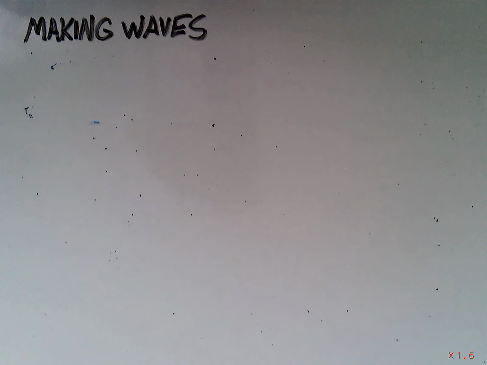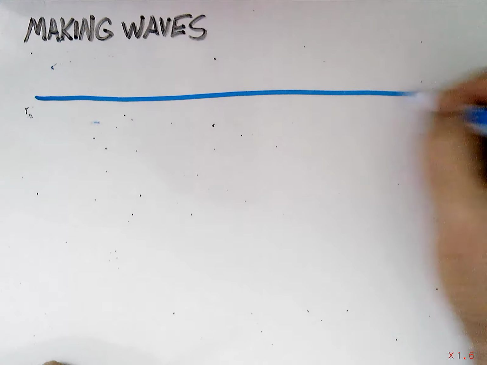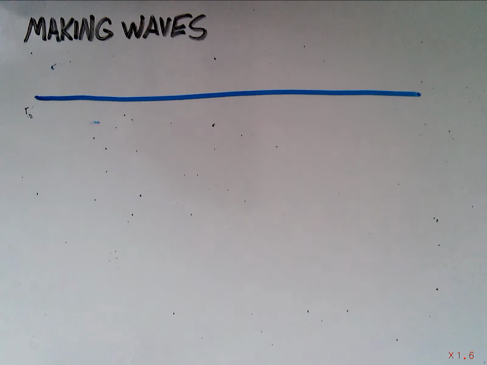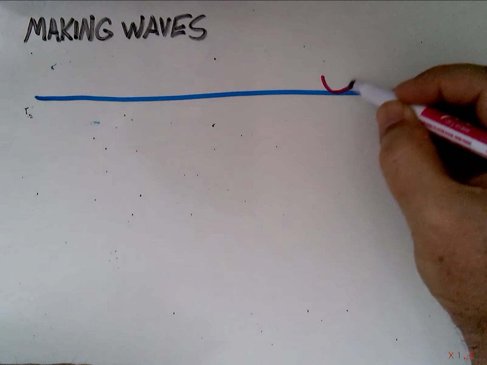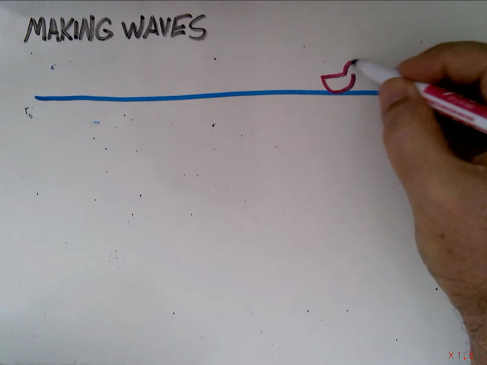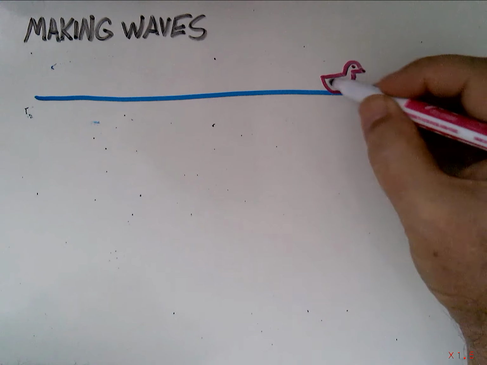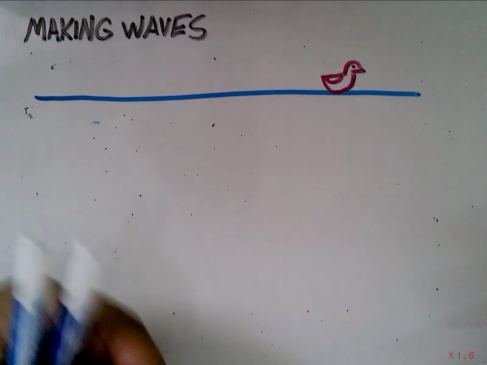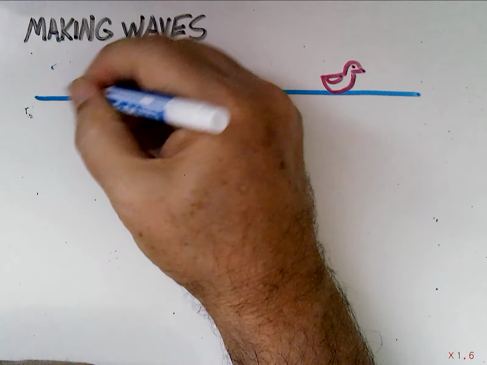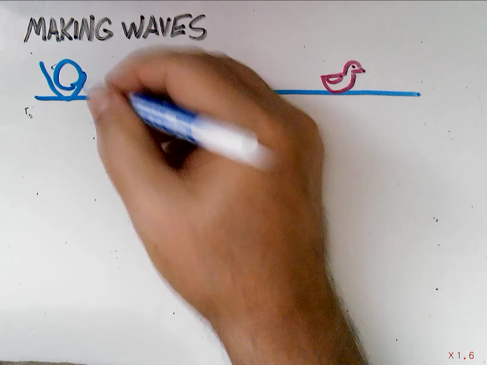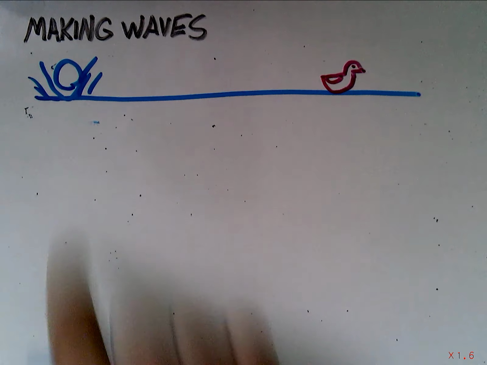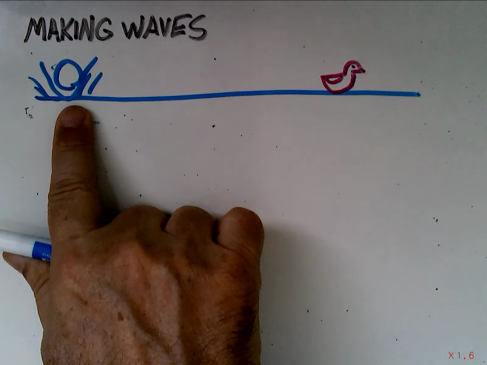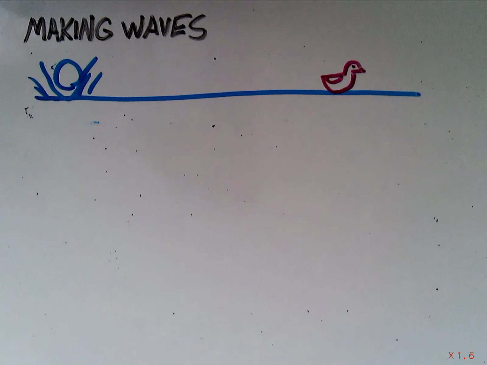And you know what a wave is. But let's look at waves as a way to move energy from one object to another. Let's suppose you're in a swimming pool, and here's the surface of the swimming pool, and over here, maybe you've got a little duck or something. And over here, you are going to do a cannonball into the water. Now, what's going to happen? You're going to get a wave that's going to propagate out from the point of disturbance towards the duck.